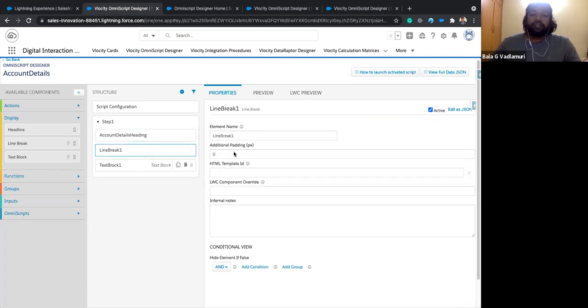Line break is just to break the line. I can give additional padding if I want.